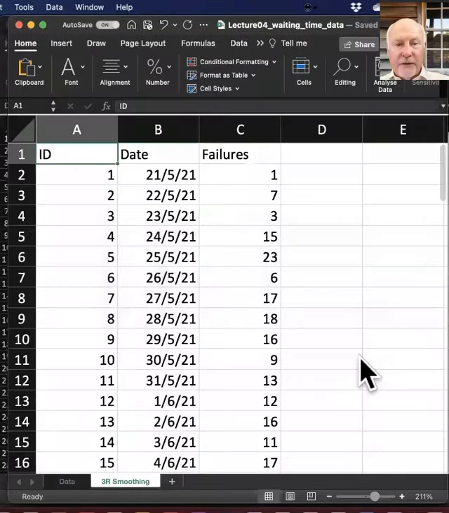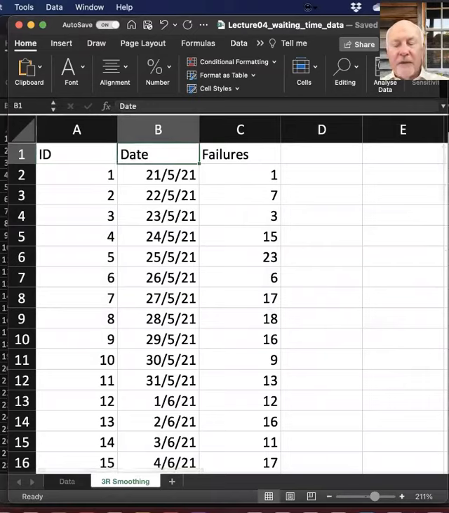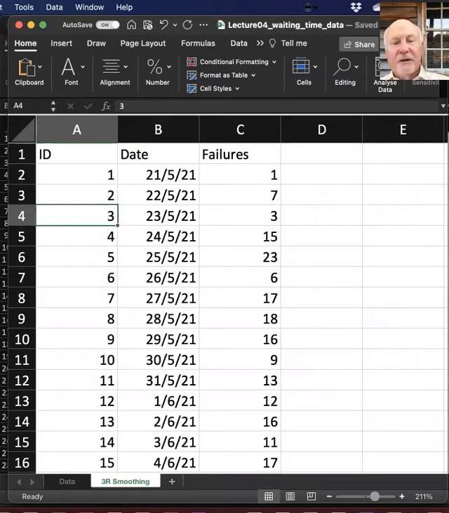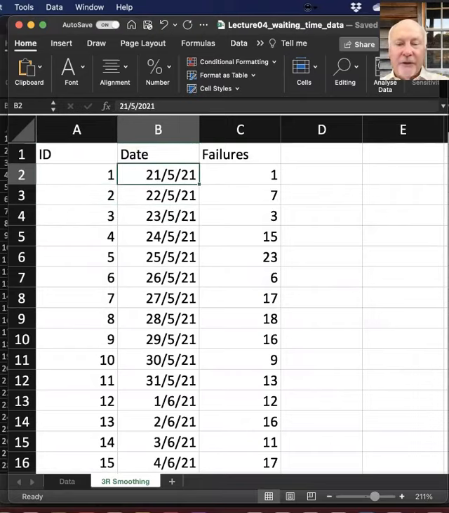So if we go around to the data, this is a typical little tidy table. You've got an ID for each row, which is a little bit redundant because each row is actually a date, so the date can serve as an ID.